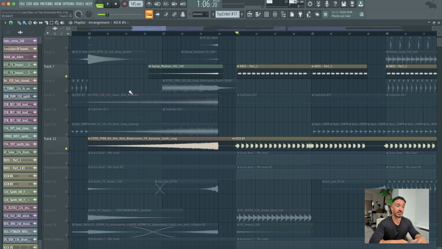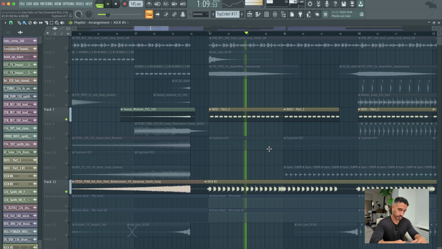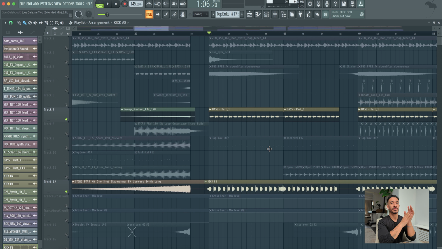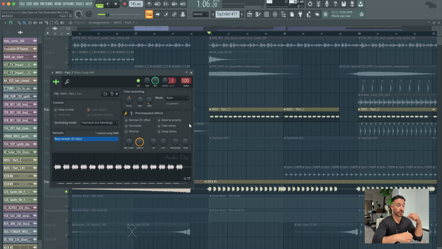Together with the bass, it sounds like this. So as you can hear, it really has that bouncy vibe to it. As you can see, if you nail this, as I say in every track, you really have a nice basis for your dance track. It's already EQ'd and mastered before, so that's why I didn't do any EQing on it.